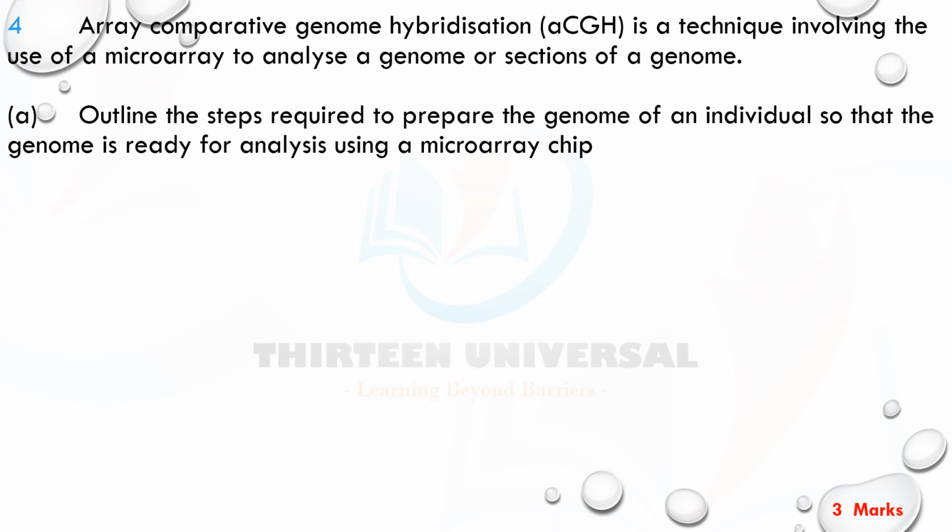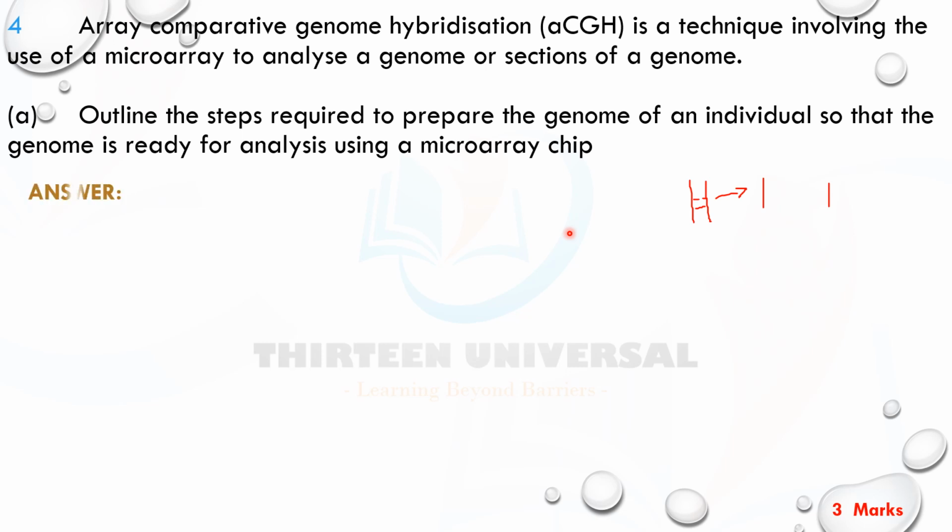Cut them into fragments using restriction enzymes, and then you have to produce single strands by denaturing the DNA. DNA is double-stranded, so by the time you've cut them into fragments, remember that they are joined together by hydrogen bonds between the complementary bases. So you have to denature this DNA to have single strands. Okay, because what we need is single strand so they can bind with the probe in the microarray. Okay, all right, so now you've denatured. The next thing you have to do is label. Okay, tag the DNA by mixing it with fluorescent dye. Okay, and that's all you need for this question. Okay, and that's 3 marks.